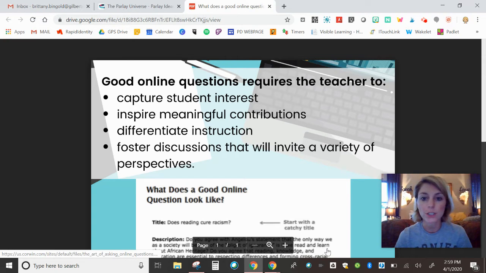And then you want to foster discussions that will provide a variety of perspectives. Obviously, you need to have great norms and remind them of digital citizenship to have these discussions. I don't recommend necessarily using the Google Slides way I'm about to show you as a live discussion, like having everybody get on at 10 and opening up this Google slide and adding discussions and adding slides. It would be a little chaotic. I would have this maybe be an assignment that would go over the course of the week, and then maybe everybody jumping in at one time at the end of the week to comment on each other's posts.